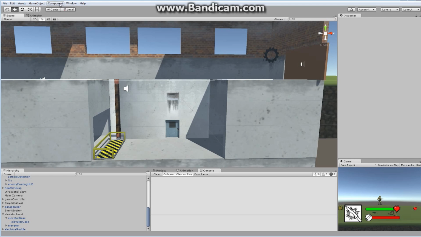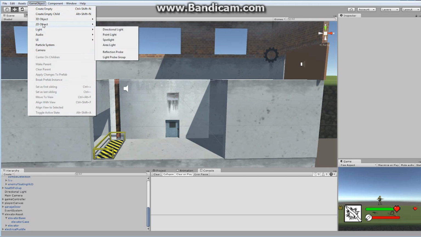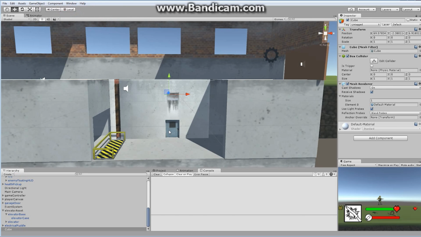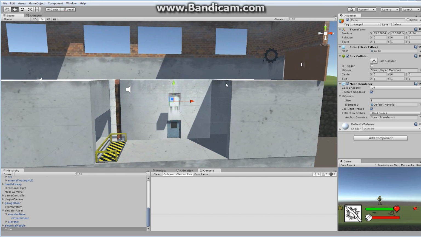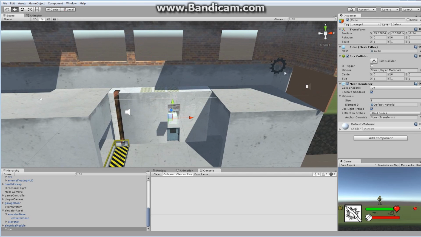First of all, what I'm going to do, I'm going to say game object. I'm going to create a 3D object. I'll just create a cube. And guys, really, don't do this. I'm creating this cube for demonstration purposes. If you have plans to actually make a game and you have yourself an aesthetic already designed and you've got yourself some nice textures, make sure you go through. Don't be lazy like me. Go through and model this guy up nice.